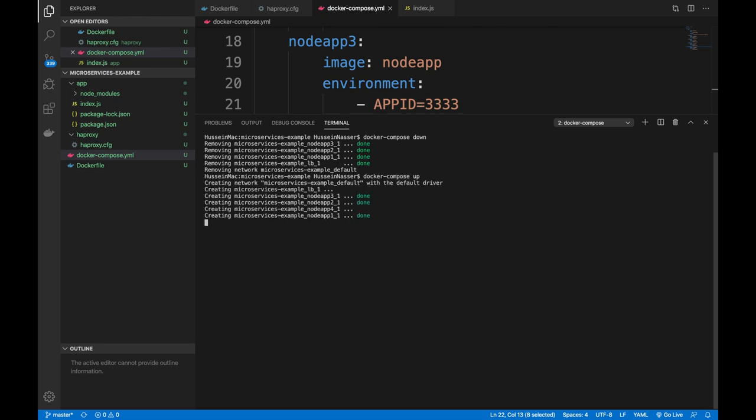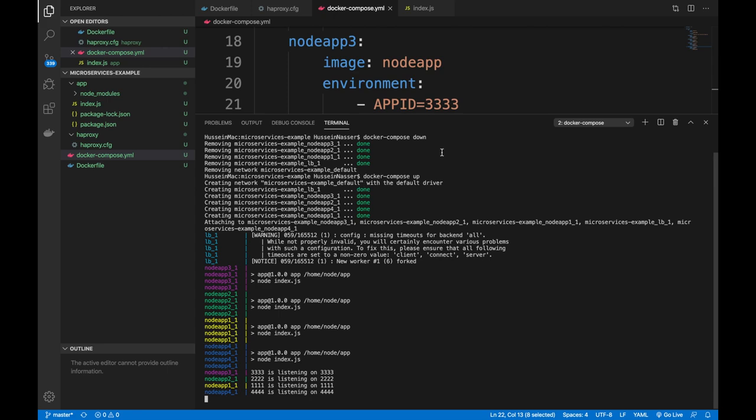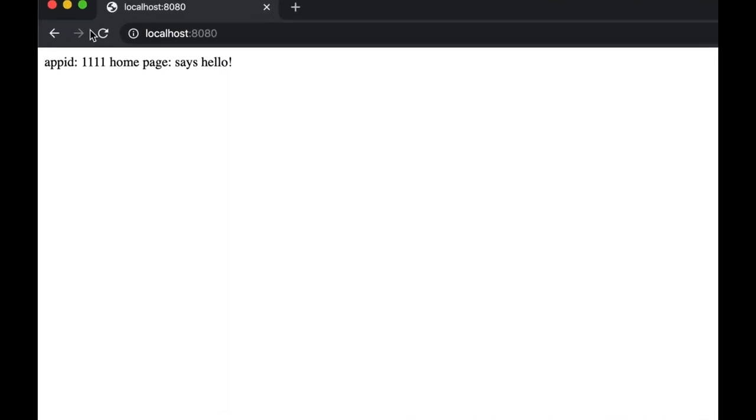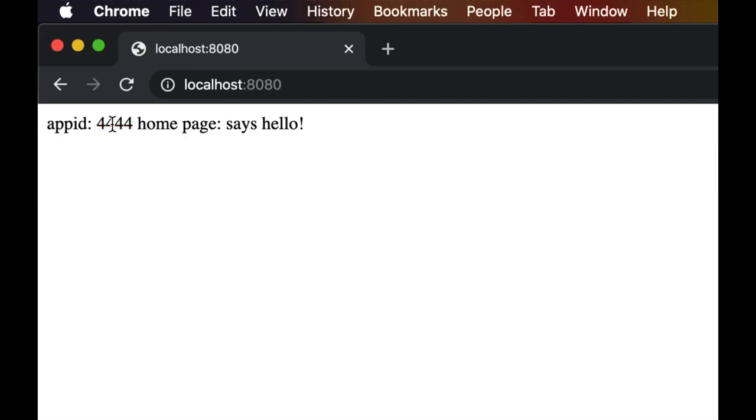What year is this? Apparently this is not 2020. All right, we go back and then refresh. Do we see 4444, sir? Yes, we do. Do you see this, guys? Is this clear enough for you? Do you want me to zoom further? All right. That was Docker containers in whatever minutes.